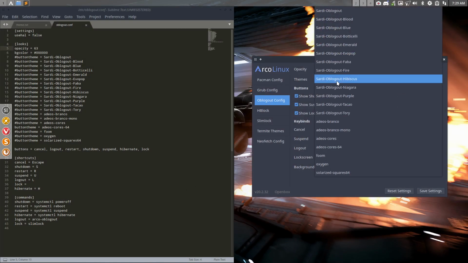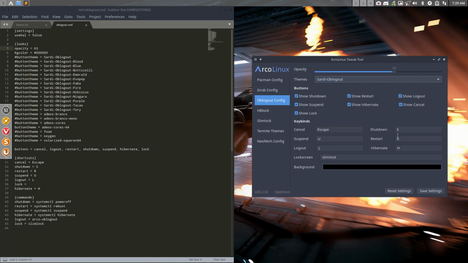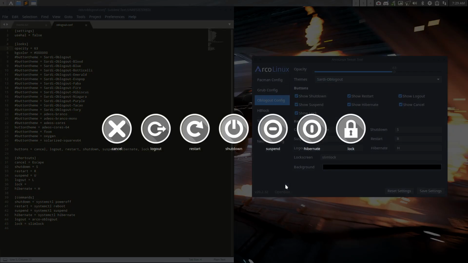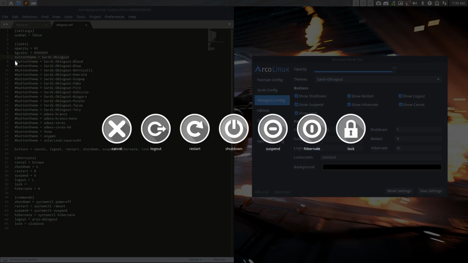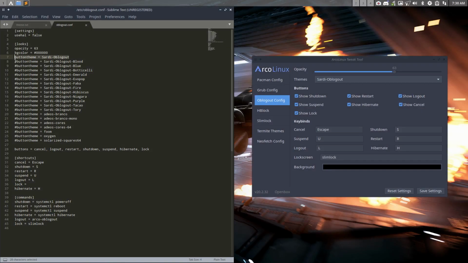So, okay, I want to have these buttons or any of the others. There are lots of choices here. This, I think, used to be our choice in the past. Let's have a look. All great. Yeah, that's the Saturday mono. So no colors, but just the icons to show you want to log out, you want to shut down, and stuff like that. So here are your buttons. That's just color. So you see here that these things change. There is no hashtag in front of it, which means it's active. We've explained that to you in videos, how to change that manually. Now we have an ArcoLinux Tweak Tool to do it.